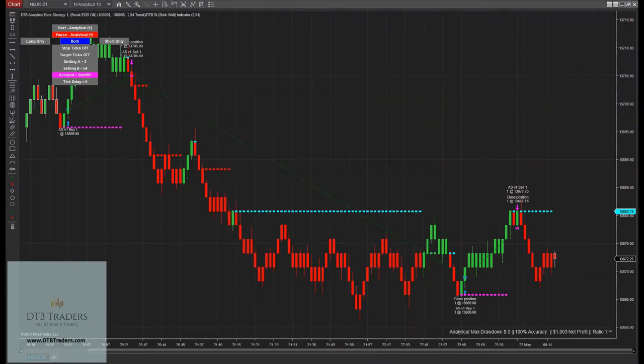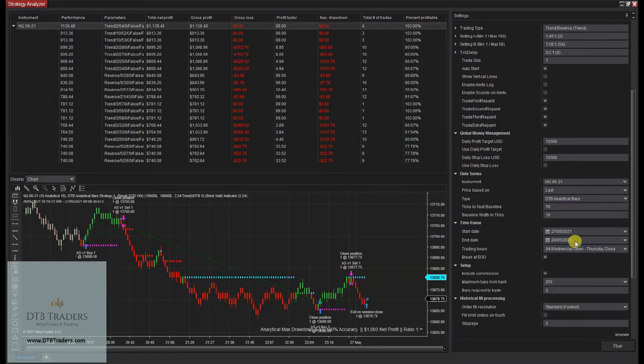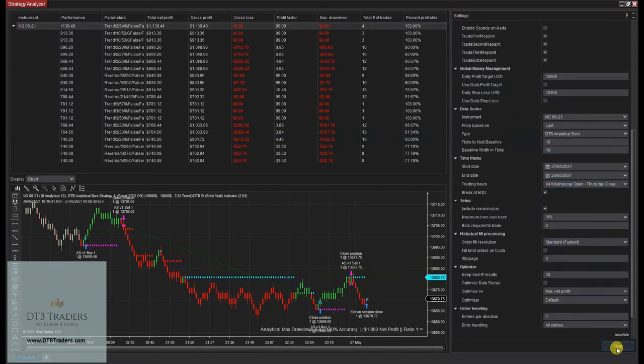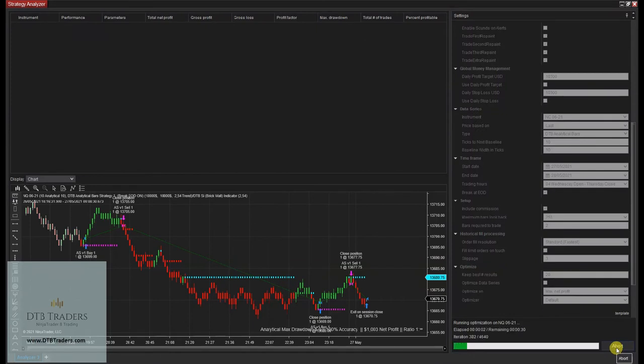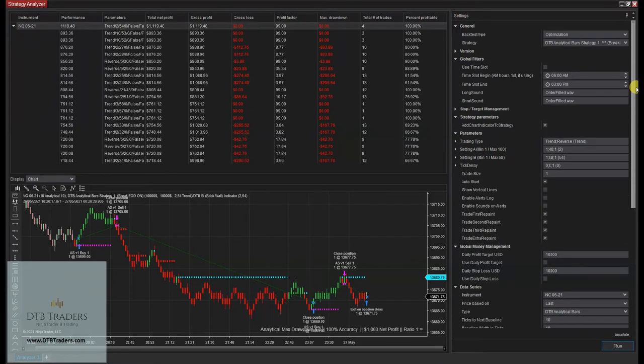So when I ran the optimizer, I'm also using that very specific data in my chart. So I've got the 10-10 chart there. I'm using the Wednesday open to Thursday close, and I am running this optimization. So if you'll notice that if you're running a small sample of data, the optimization is going to run pretty quickly. So the more data you're analyzing and the more variance you have in your strategy, it's actually going to just take longer to run.